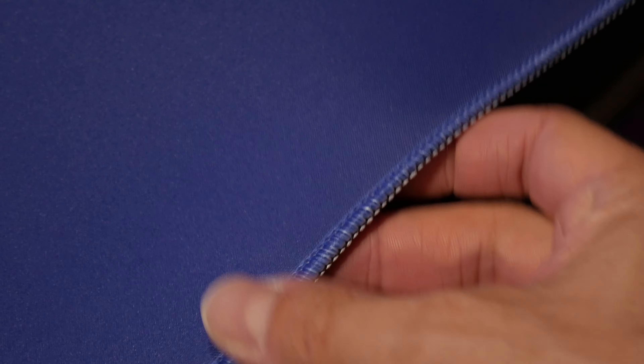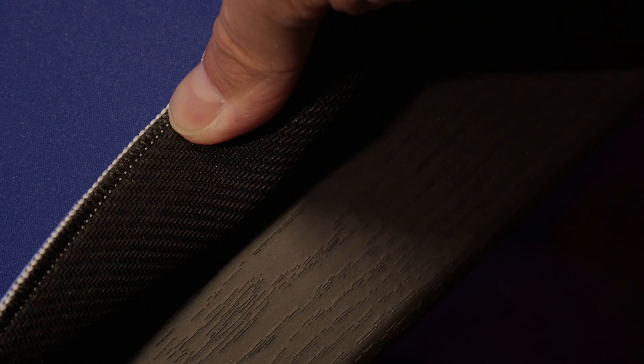I did pre-order it and had to wait, but when he shipped it out I got it within five to six business days, so I was pretty happy about that. Now this is three millimeters thick — about three or four millimeters — and it's a pretty good size, really thick and cushioned. It's easy to clean and maintain; it doesn't get super dirty fast with dust or particles. It's really great for gaming.